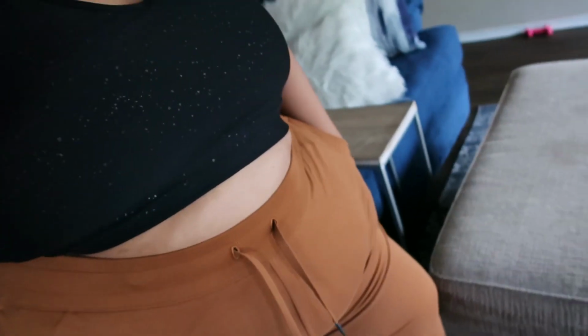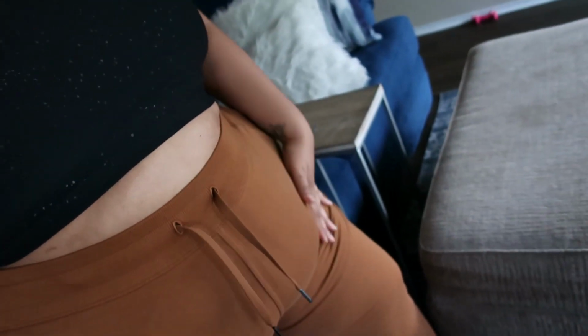All lotioned, sports bra. I put these joggers back on because, oh my gosh, I haven't worn them yet. I just tried them on this morning. They're so comfy, so I'll put the link for them down below. This color is everything. And I think I'm gonna have, why am I doing this with my head? I don't know. Ditzy, that's why. Throwback to my old YouTube channel, Crazy Dits 411.